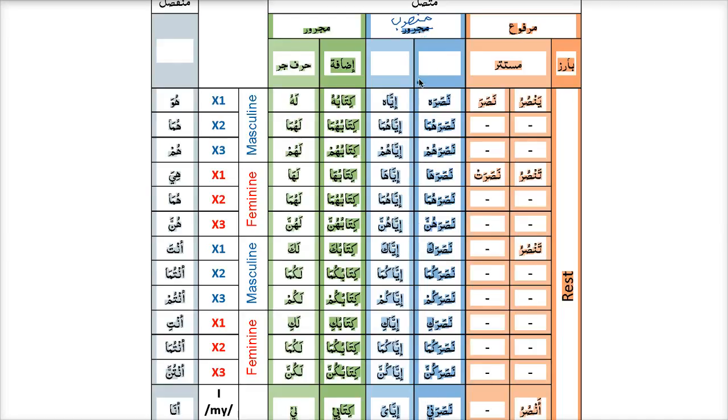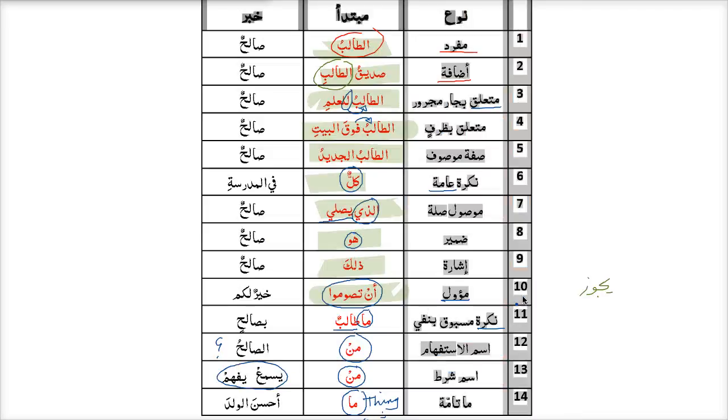Yeah, that's all you have to remember for that list. You'll be using one of these. And everything else will be the same really. And this is for maf'ul bihi. So from 1 to 10 again. For example, I could say ra'aytu, I saw. So ra'aytu is fi'l and fa'il, and talib would be the maf'ul bihi. The only difference is you'd have a fatha on there, a taliba. رأيت صديق الطالب, again fatha there.